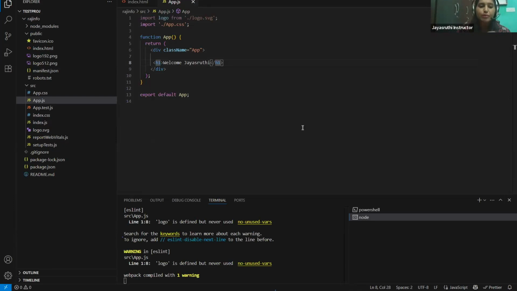We'll be seeing different ways of creating components and how we handle data from this component. I think you guys would have already gone through my curriculum. Let me take you through it. So that's all with my demo.